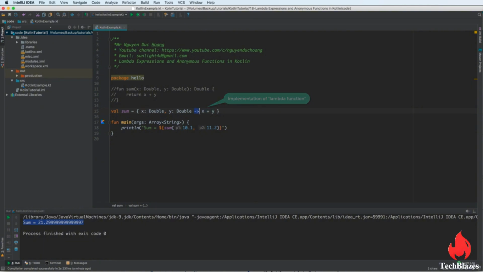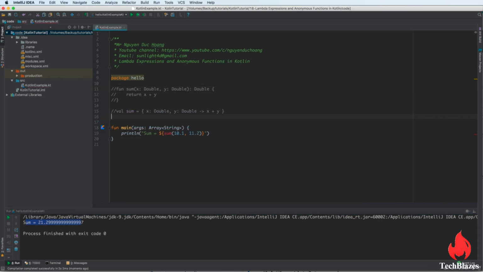The lambda function is like an arrow function: the parameters are on the left and the implementation is on the right. So we have the value similar to the regular function. You can also define the lambda function using a variable, sum.